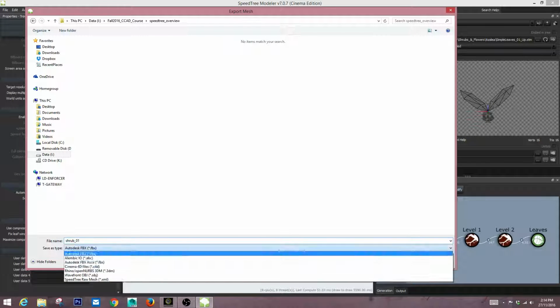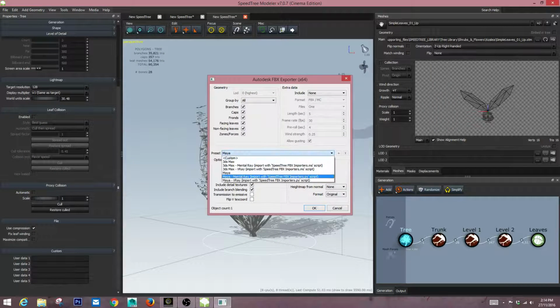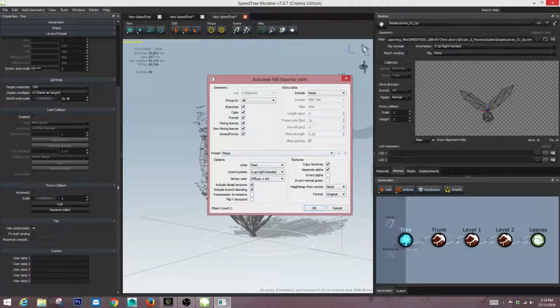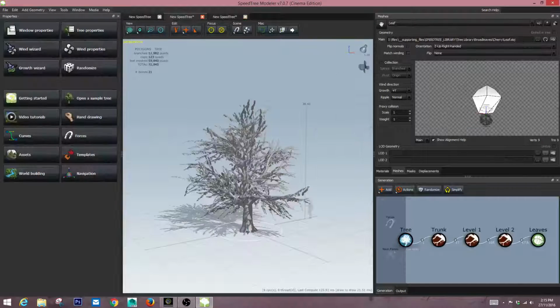Save it. I'm going to save it to a Maya, just a base Maya export. All this stuff, just add as default and hit OK. And there's our shrub. And then I'm going to grab our tree.